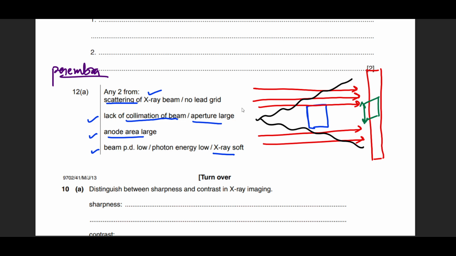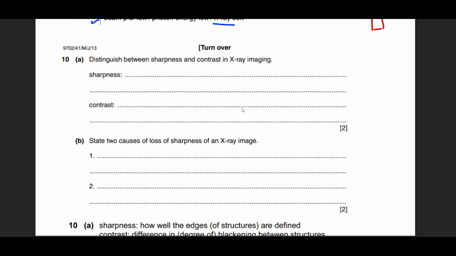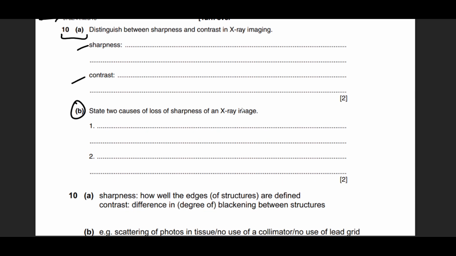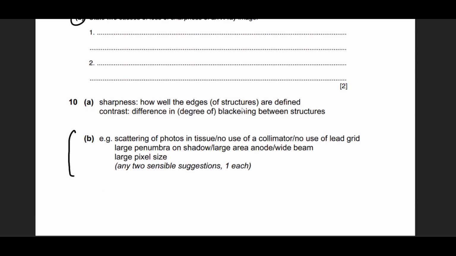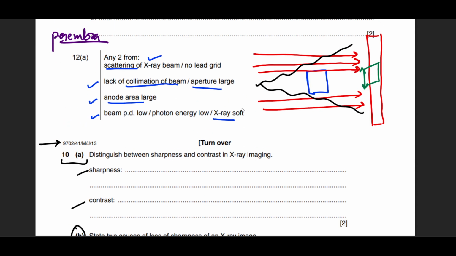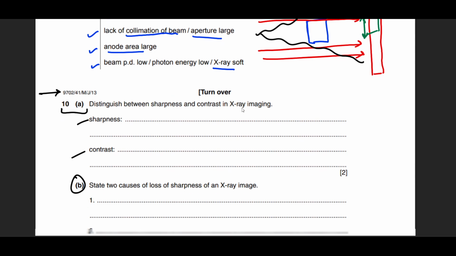Okay. So how to improve that? How do we control that? How can we make it better? That is going to be found in this question and the answer of this question. I've included this because you can memorize the definitions of sharpness and contrast from this part, and you can clear out how to increase the sharpness from this point, or what factors affect the sharpness. So you can memorize these answers. I've already explained them in this diagram, what sharpness looks like and why sharpness is actually needed.